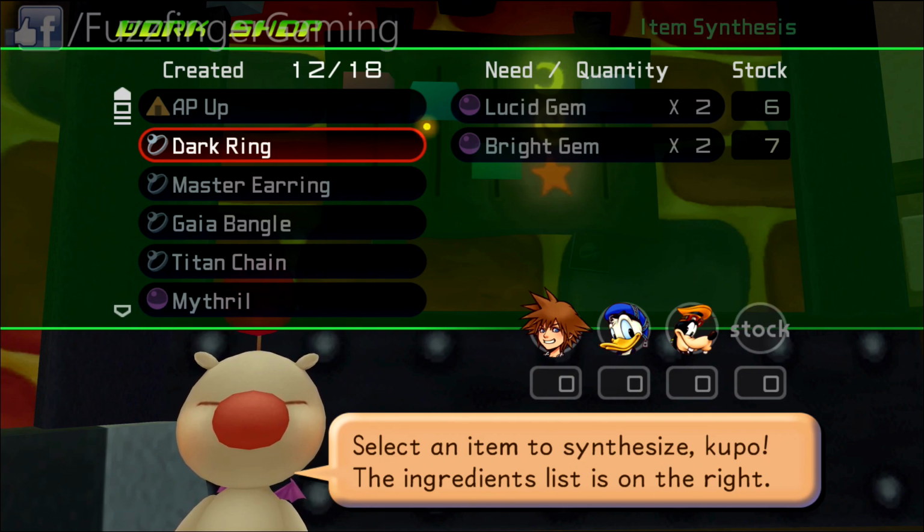In terms of the Dark Ring, you've got these 2 items that are needed. The Lucid Gem, which you collect from Halloween Town, from the Gargoyles and the White Knights, just basically normal drops. The Bright Gem here you get from Search Ghosts in Traverse Town.